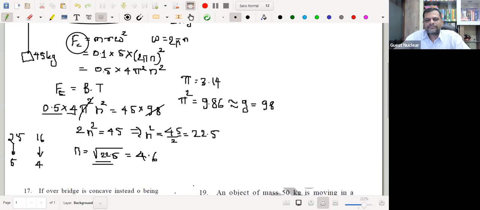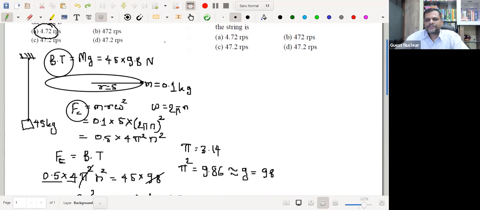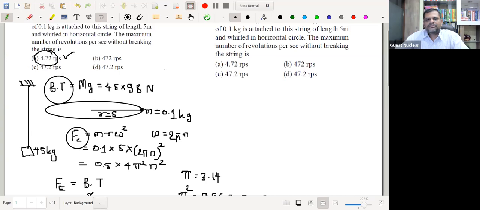We are getting the square root of 22.5. Even if we cannot calculate the square root of 22.5 accurately, we can still conclude that it is going to be 4 point something, since this 22.5 lies between 16 and 25, so the square root of 22.5 must lie between 4 and 5. So we can conclude that this square root of 22.5 must be 4 point something. So already in the options we can tell that 4.72 should be the correct option, because it cannot be 470, and it cannot be 47.2 either. So only one thing is possible, this 4.72, which is actually the correct option. Understood properly?